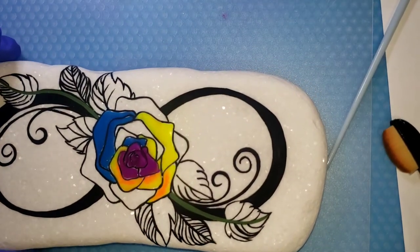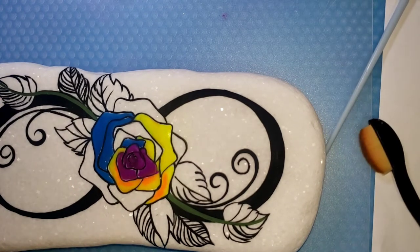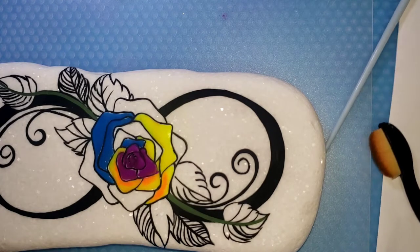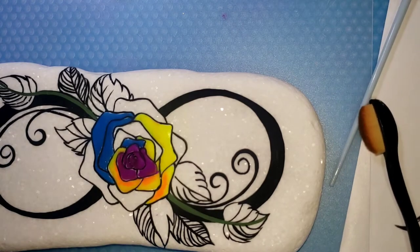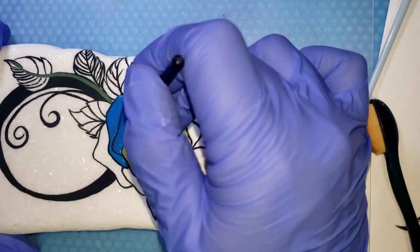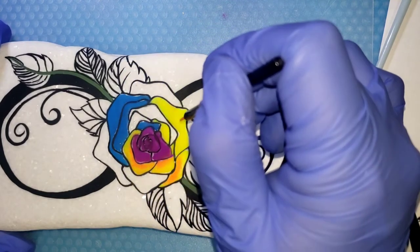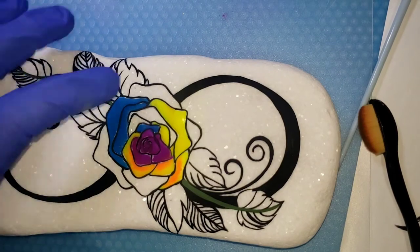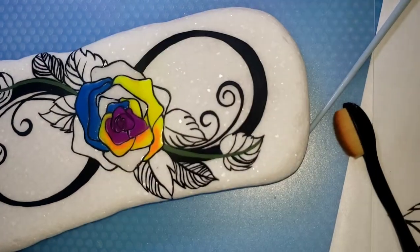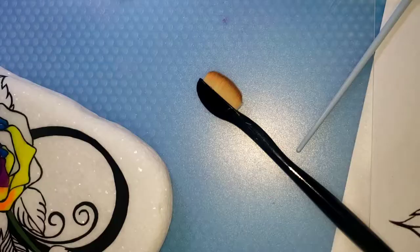Next color is, we'll do green. There's a bit between these two are green. This one, and this big guy here is green. Okay, I'm gonna cure that for one cycle, 60 seconds.